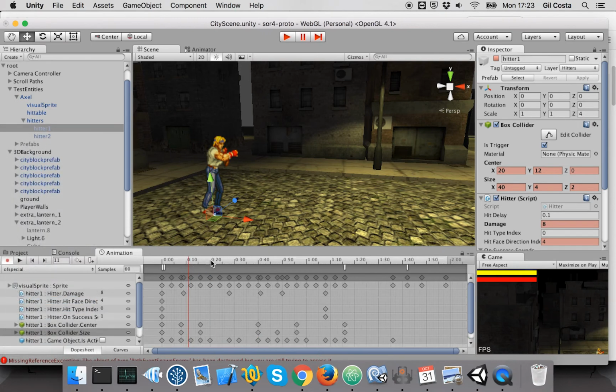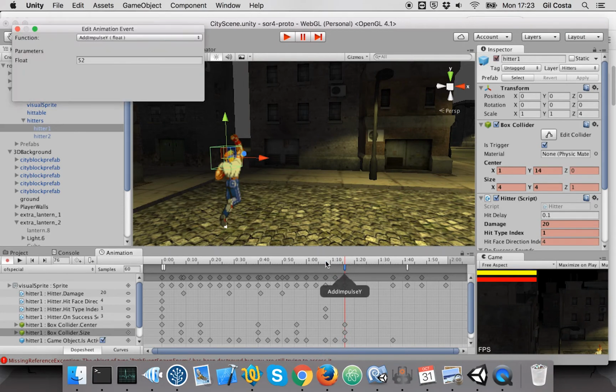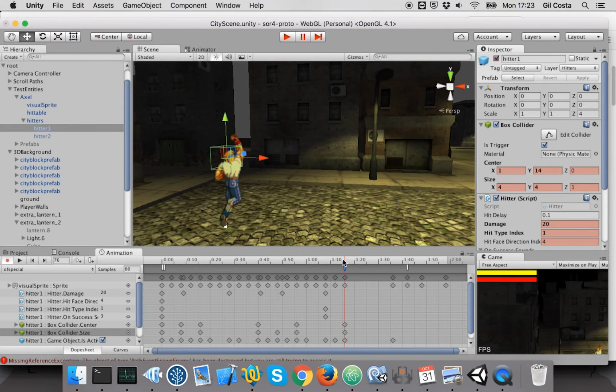we can actually call animation events here. The animation events are calls to the game code. So for example, they can play sounds, apply physics, and actually control anything that can happen during an animation. So for example, here at this frame, the character does a little jump. It's a little impulse on the vertical axis, and we can just do whatever we want.